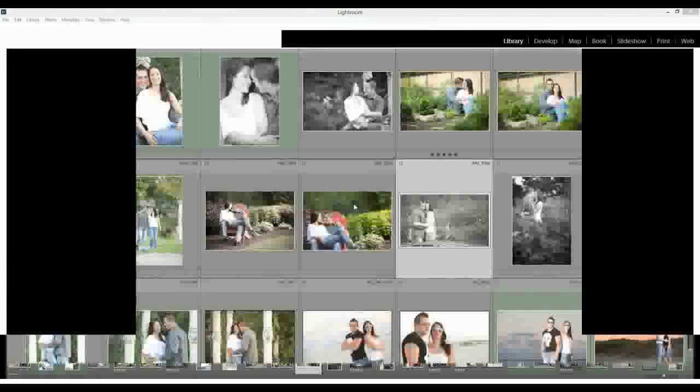Again, we've got hundreds of thousands of images within Lightroom, and when you're setting up Lightroom, you can tell it to keep your standard size previews for so long, and then it will pull them down to a minimal preview, just something that you can see on there. So older weddings that we go back to, like a wedding I shot in March, those previews will still be there. But if I want to do any work in there, then I'm going to need to tell it to go back and rebuild those standard size previews, because it will dump those larger previews and just go down to a file saving mode.